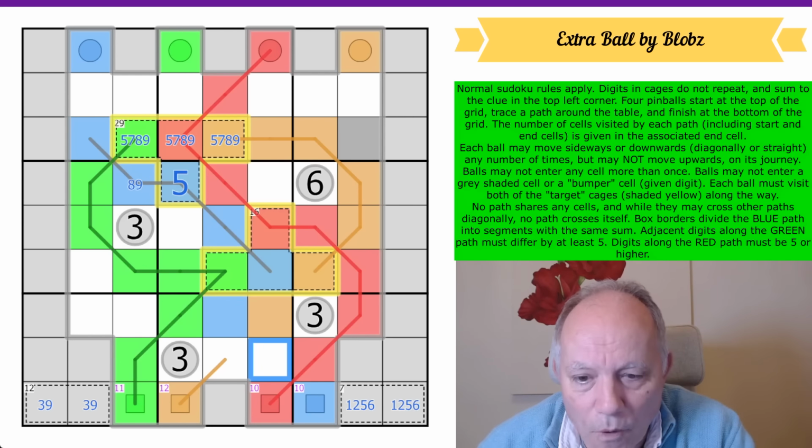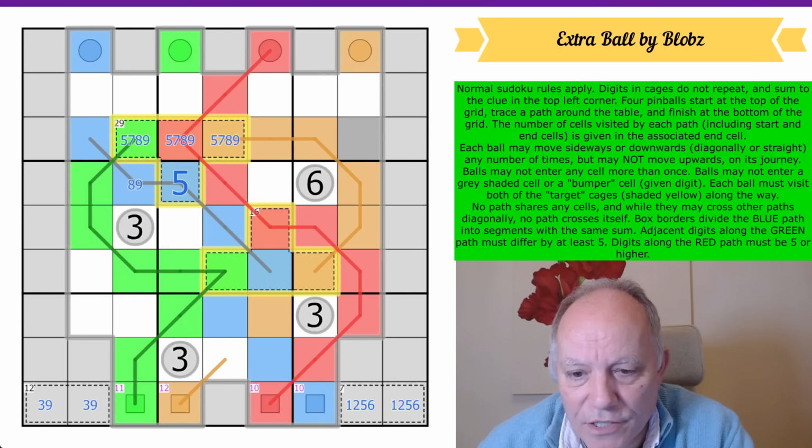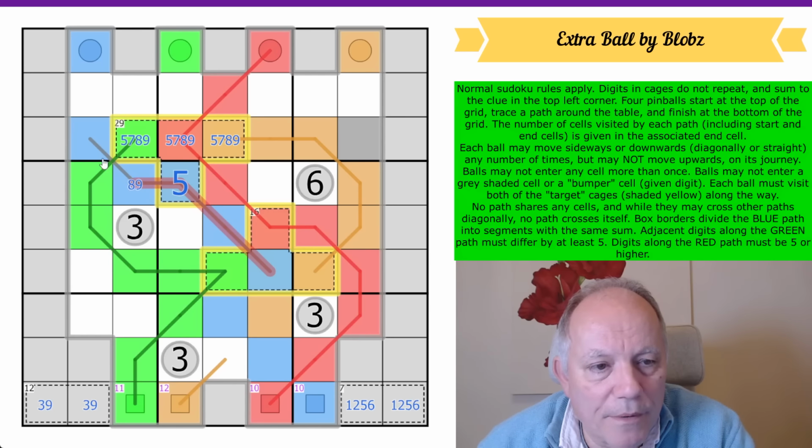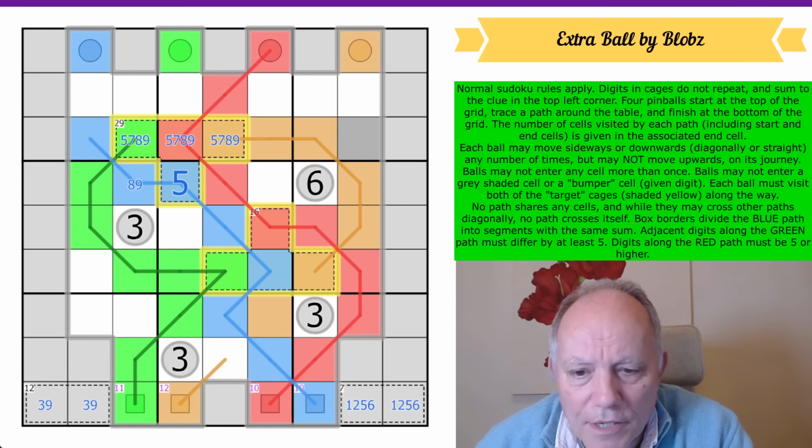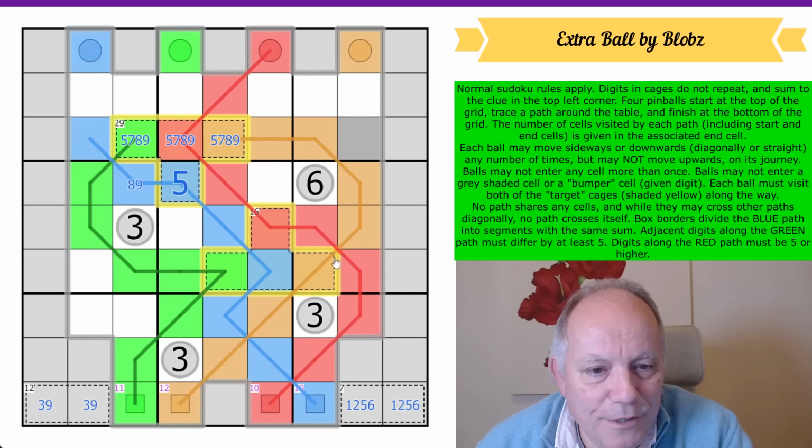That's blue. Blue is finished. Let's do the blue line in blue. There we go. Lovely blue line. Orange. Well, it's not because it can't do sideways moves, it's because it must go somewhere. That's all joined up at the bottom.